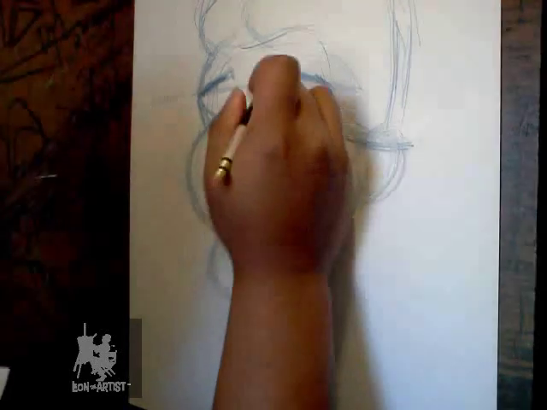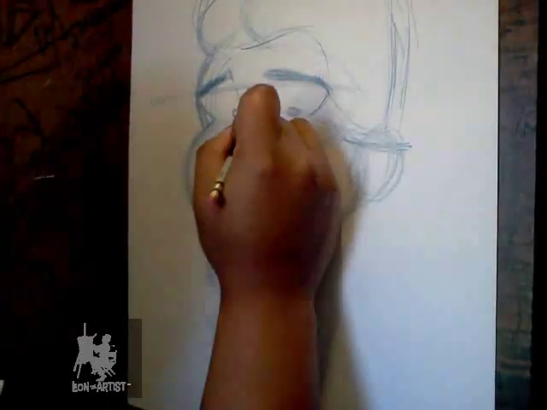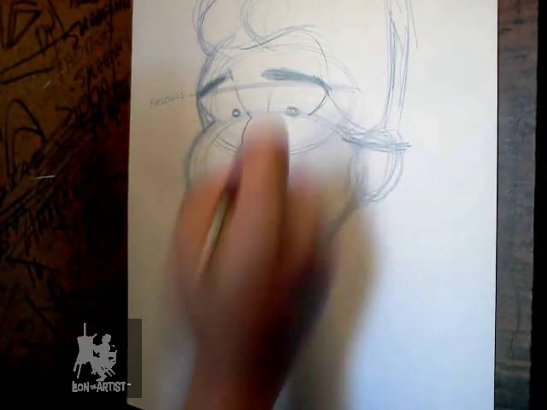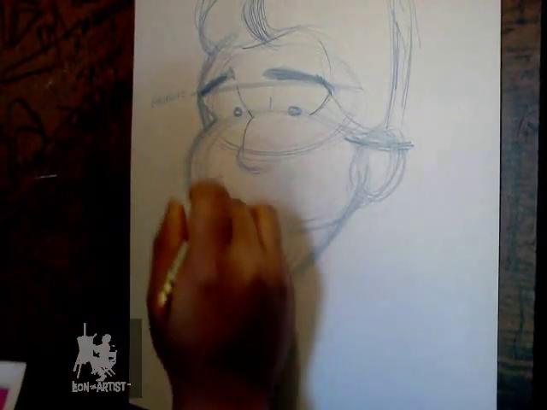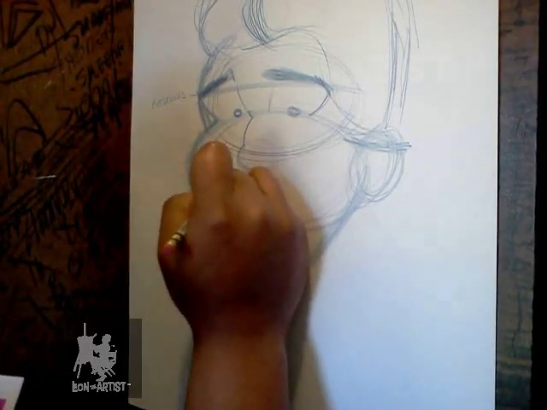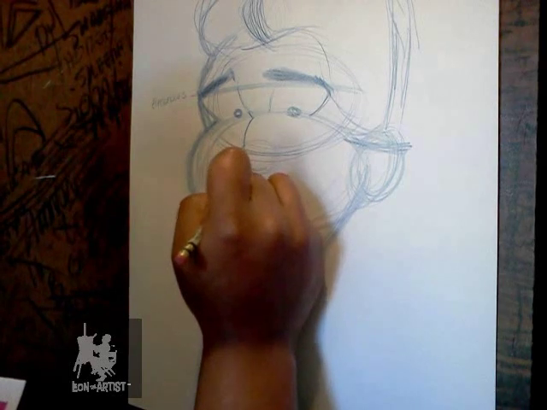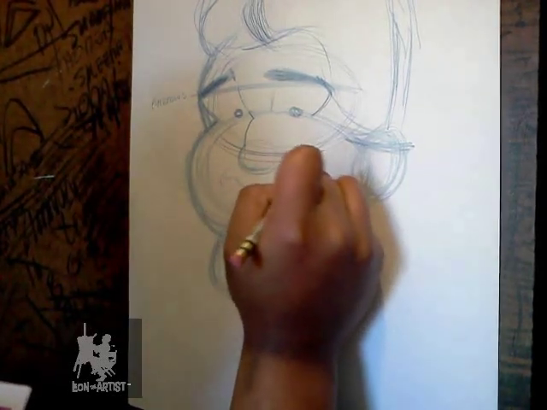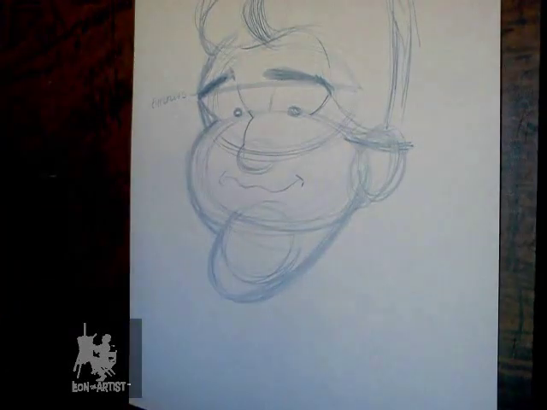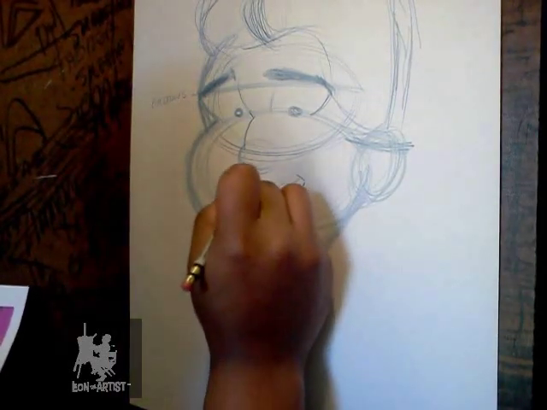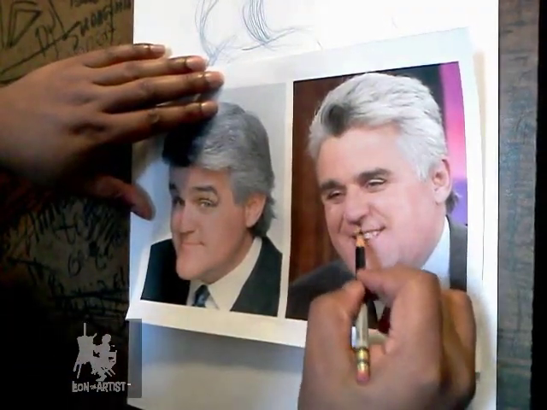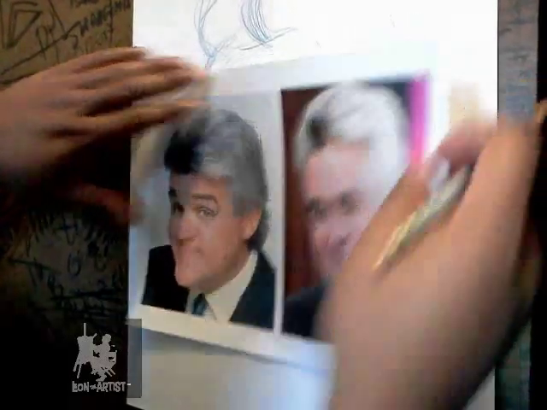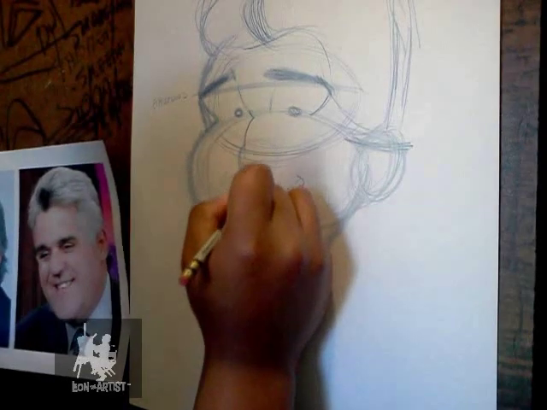All right, and you'll see how it all comes together. Of course, the patch is going to be right in there. We're just getting everything where we want it to be. We're going to put his mouth. Yeah, sort of a crazy mouth, small mouth. It's right up under his nose. You can see the distance between here and this, and the bottom of his nose is not that long. So that's what we want right there.